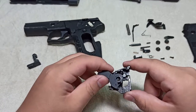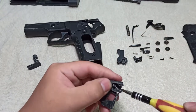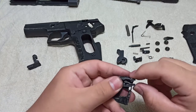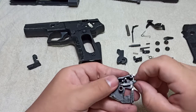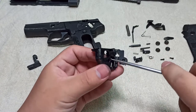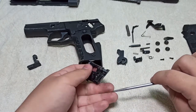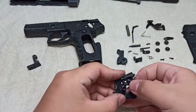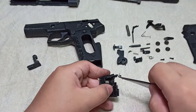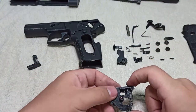Take the hammer lock up and out. Back to the hammer assembly — take the hammer up and out and put it to the side. This is the firing pin for the airsoft pistol. The tiny spring here keeps the airsoft firing pin in the downward position and prevents it from coming upward. To take it off, remove the spring first, make sure it doesn't fly away, then pull the firing pin up and put it to the side. Take the spring inside out — that is the entire hammer assembly disassembled.